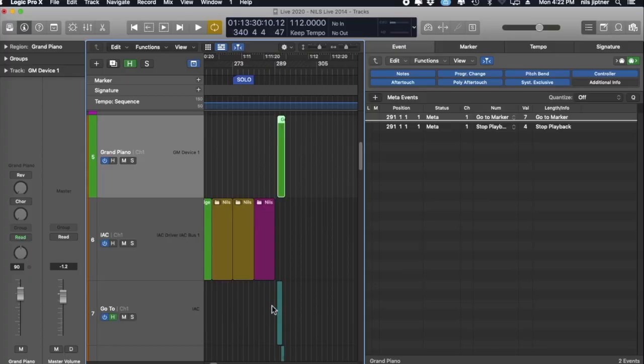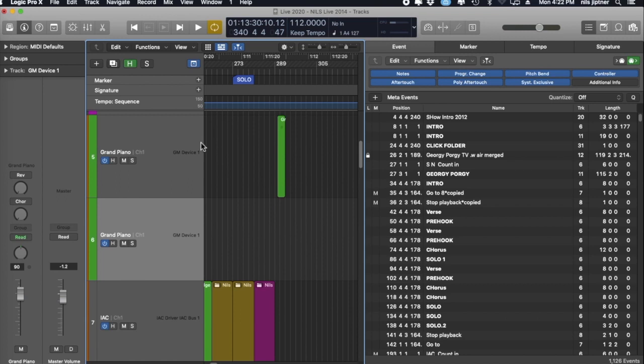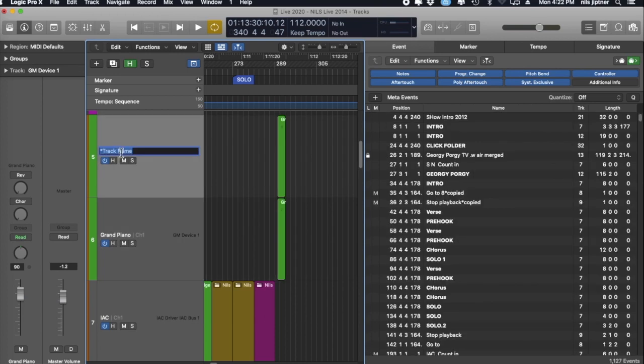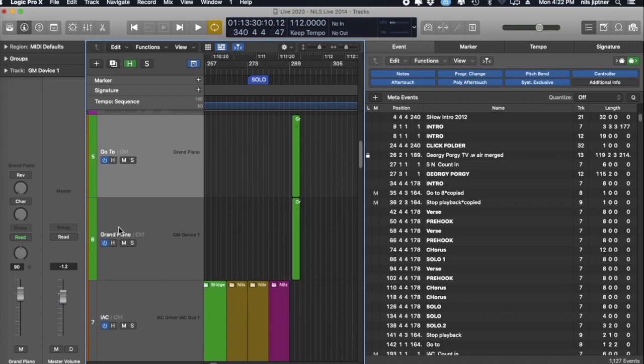Now I do want to separate them, and that's easily done by just making a duplicate track. And I just duplicate this down. I'm going to call one go to, the other one is being called stop.